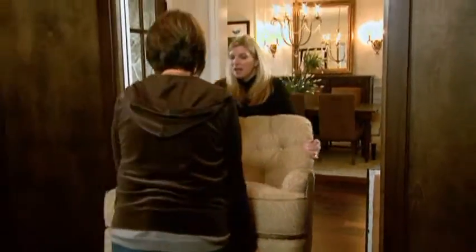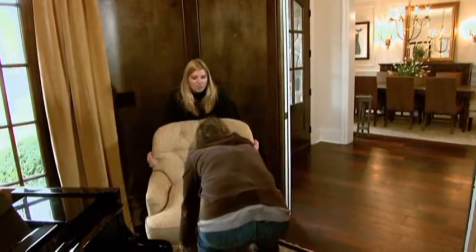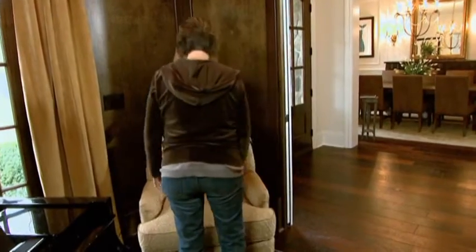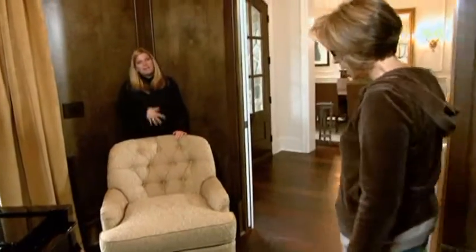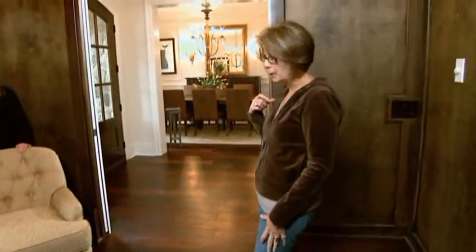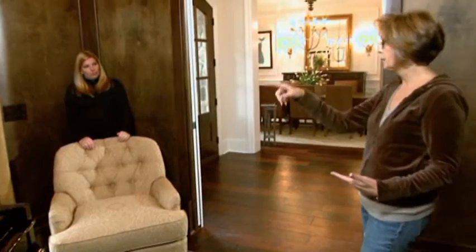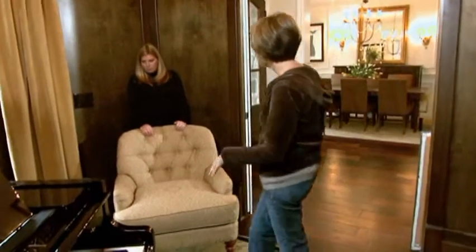I love the stitching in this chair. It looks so great, don't you think? I do. Let's try this corner over here first, okay? Well, we only have 2 corners to choose from. So, process of elimination. What do you think about this one? This is kind of nice because then it's like a little conversation area. You can talk to somebody, because if we put it in the other corner, their back is to the player. And you can see out the window this way. I think we'll just try it there.